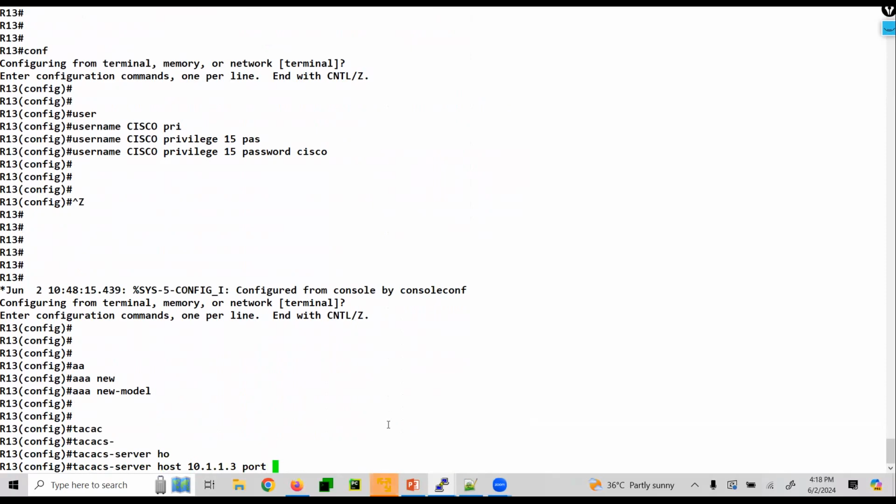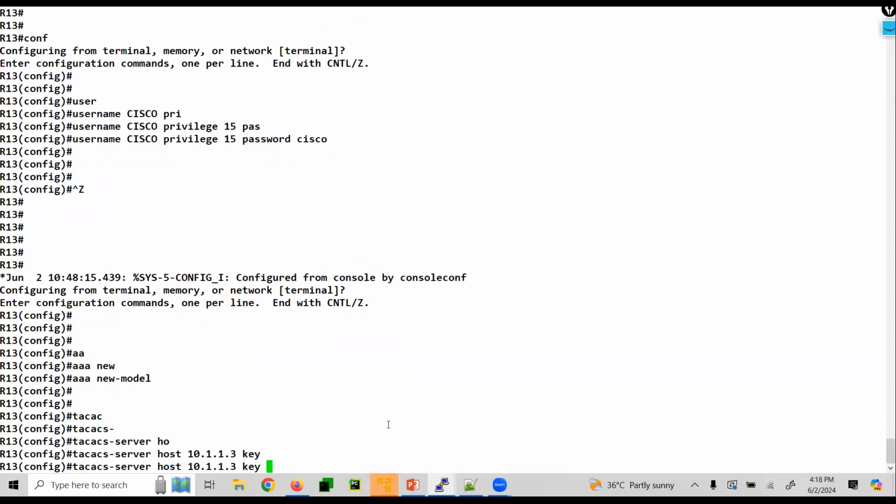By default, as you know, the port number that the TACACS Plus protocol uses is 49. If you want to change it, you can change it with this particular keyword, let's say 78 or anything that you want to configure. And then we need to define a key to encrypt and decrypt our communication between our router and our TACACS server.